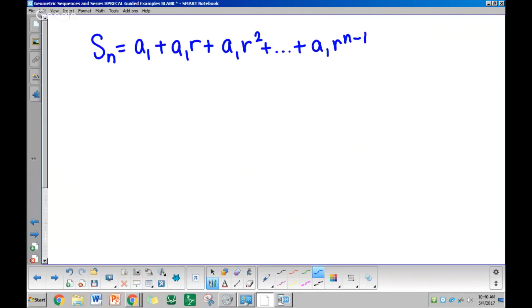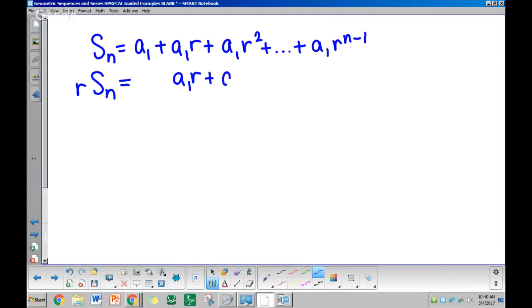Now I'm going to create a second equation, and I wasn't born knowing that, but I'm going to do a second equation where I multiply all of those by r, both sides. So I'm going to say this is r times s of n equals, now I'm going to multiply r times everything else here, okay? But what happens when I do that? I get a sub 1 r, right? But I'm going to line it up with this one. I'm just going to have a space here. It doesn't matter where I write it, but I'm lining them all up.